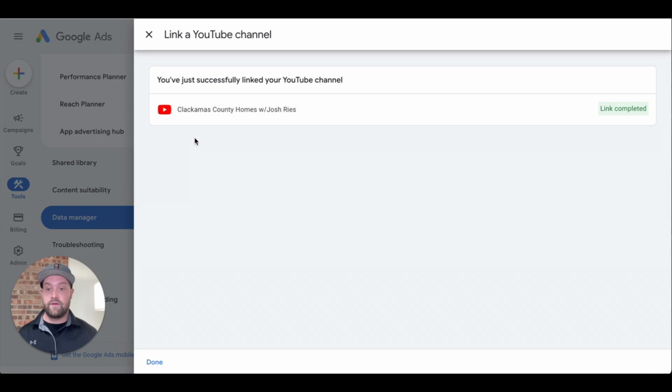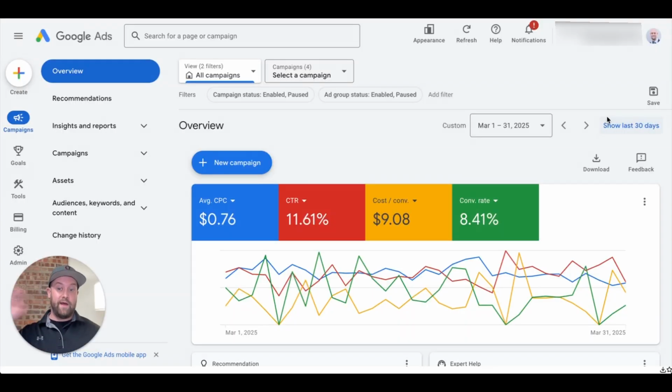There's a ton of cool things you can do with that outside of just what we're talking about today. Now we're going to go into creating the custom audiences. All right, so now we're back in the other Google Ads account that's actually active, because I need an active account to show you guys this next part. So now we're actually going to build the custom audience, because our Google Ads account and our website are linked together with those codes that we installed, or our YouTube channel and our ads account are linked together.